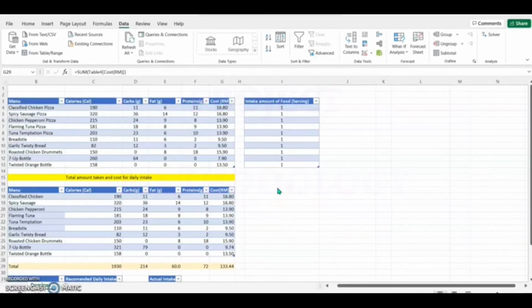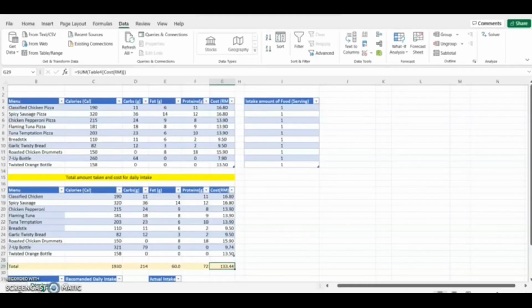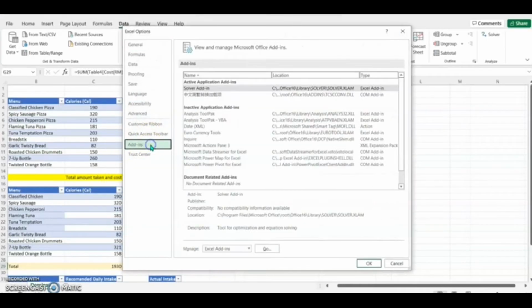LP solver. The LP model for our project is solved by using the Excel solver. Before that, a soft reminder to make sure that the solver option has been included to solve the LP model. If this button does not appear, you can go to File, choose Options, Add-ins, and you can add in Solver.